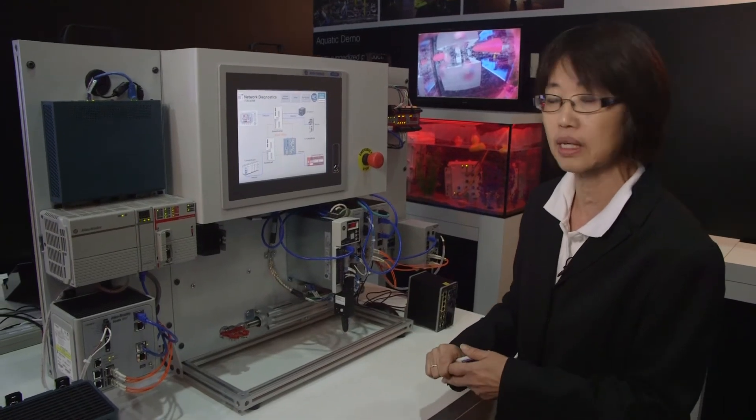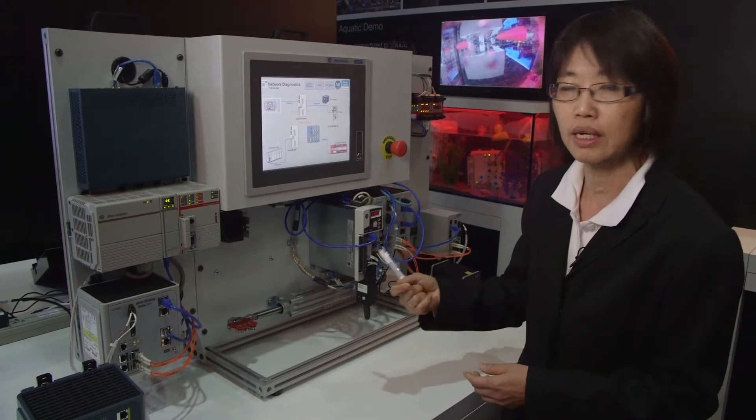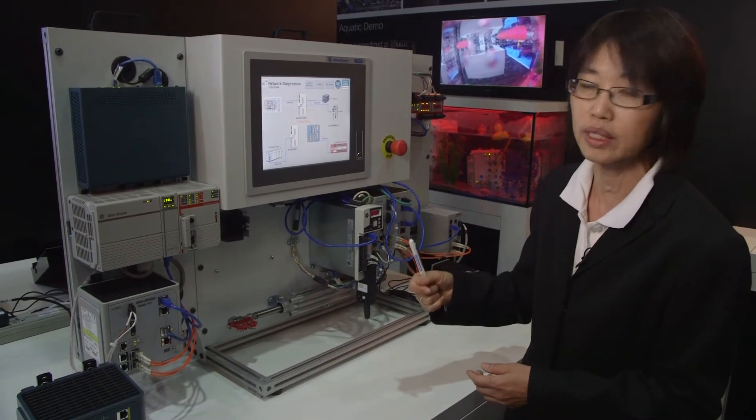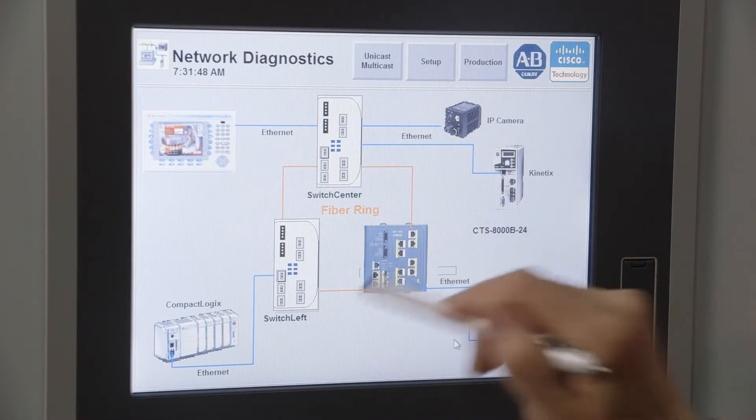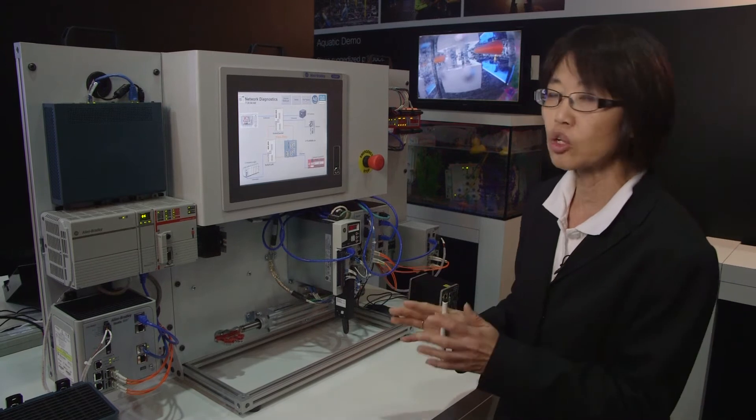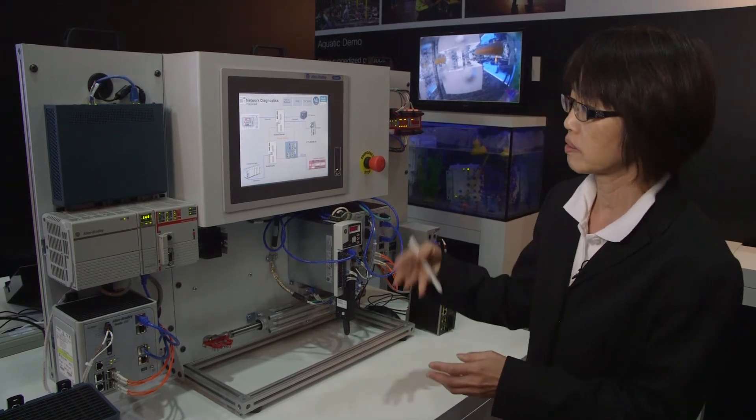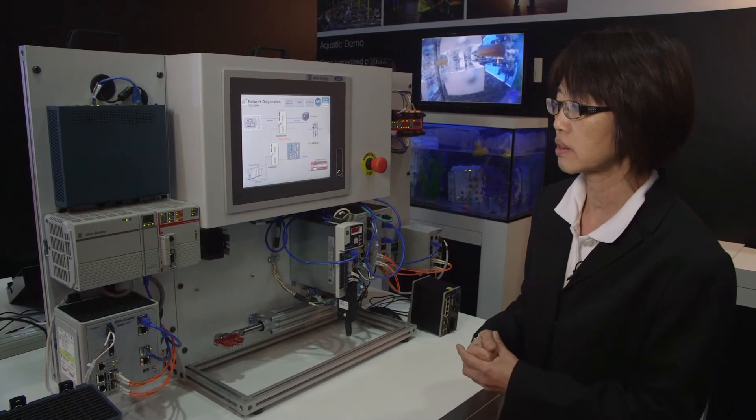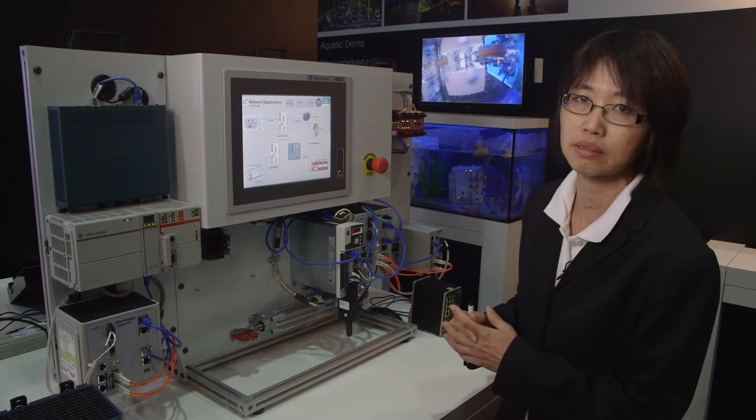Here we can demo three things. One is the redundant network. We have a ring topology to guarantee redundancy in case of any single point fault to protect the machine system.